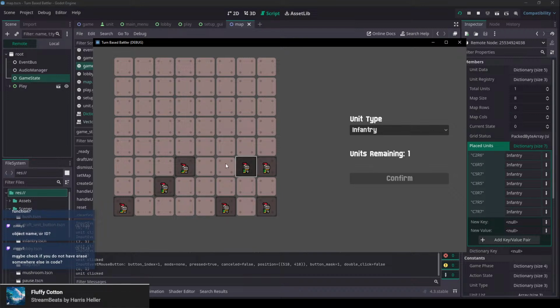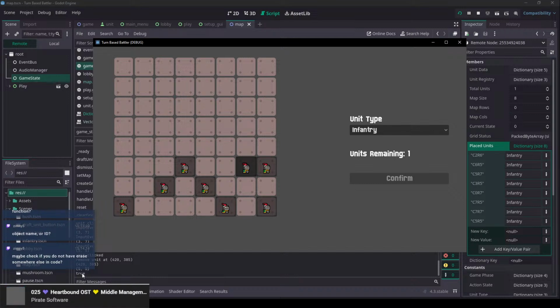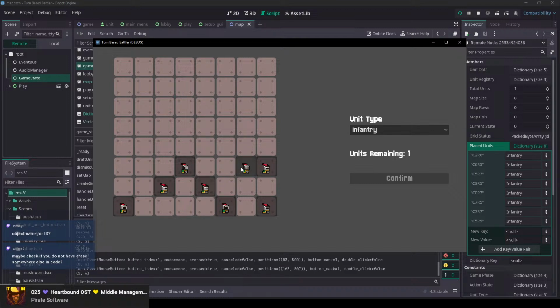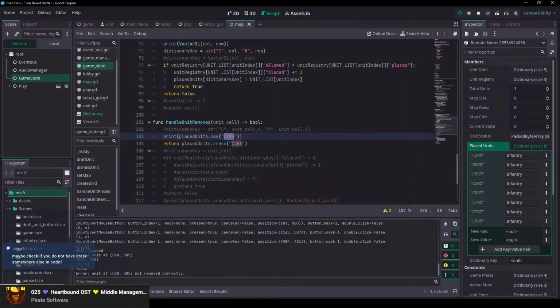Oh wait, I'm still placing units. Okay, out of units. So if I click on a unit it will say true because C2R6 is in the dictionary, but it deletes the last entry rather than the C2R6 value. But it then says that key doesn't exist in the dictionary, even though I can see it there.